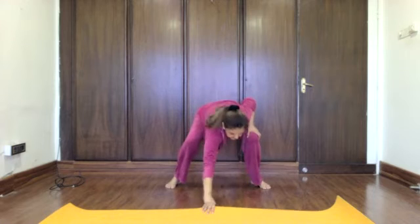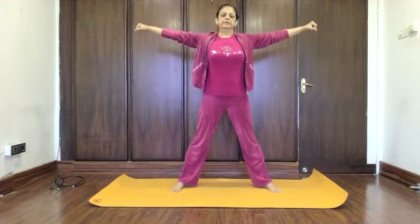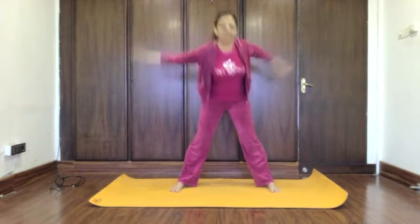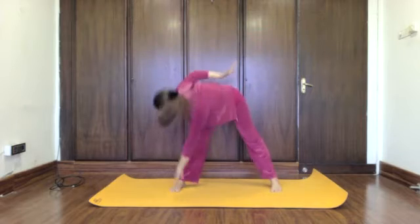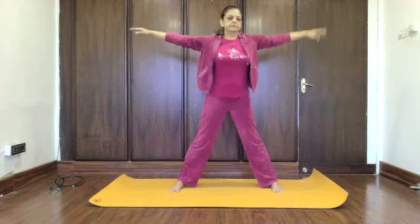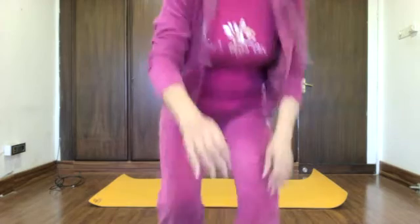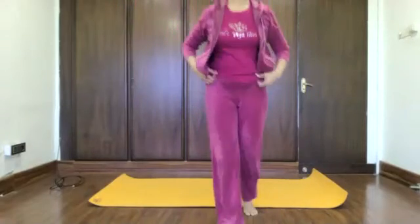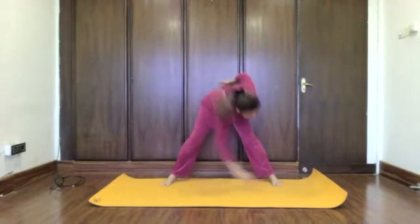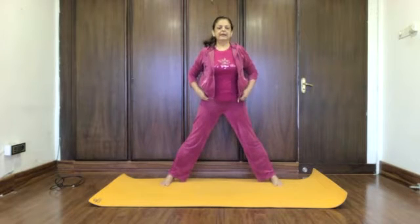And then take the feet further apart after returning for toe touching Trikonasana. Feet are apart, hands are up at shoulder level and you touch your toes. Continue. Last set.